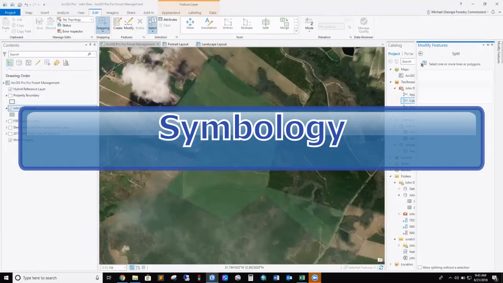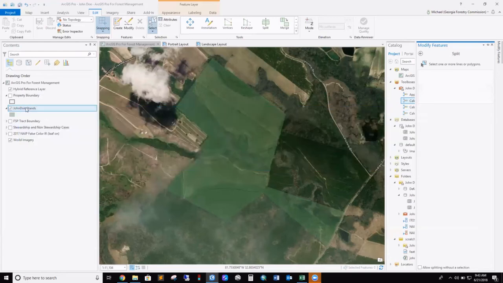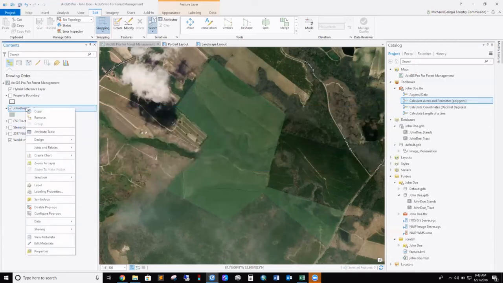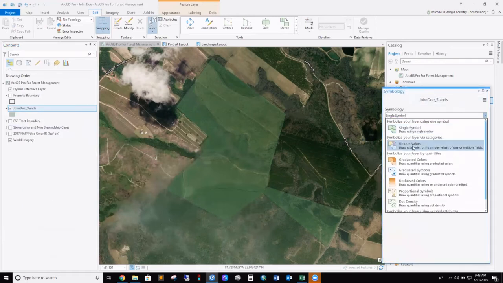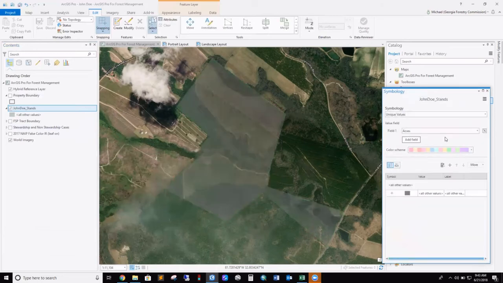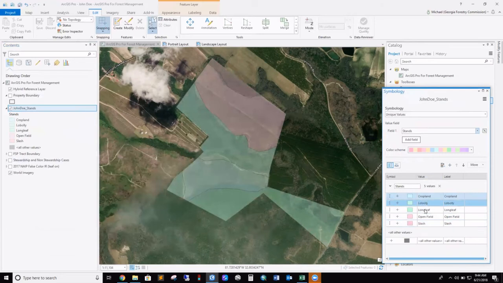All right, now we're going to symbolize them. To symbolize your stands layer, you right click on it, go down to symbology. We're going to symbolize by unique values. That means by one of the field names in your attribute table. We're going to select stands. So here they are right here.